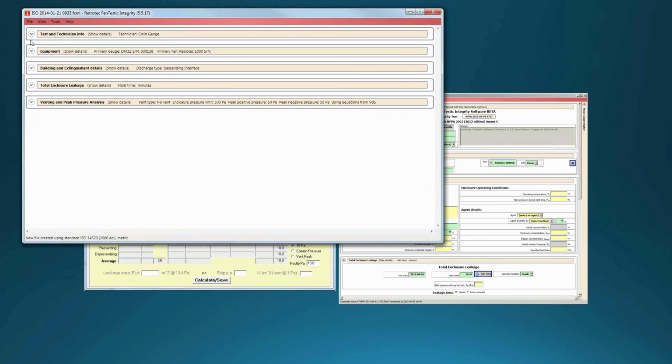The other thing that it does, which I think is pretty nice, is that it creates a report in Word that can be customized. It pulls all the data in. You can put in pictures and any text that you want in there. Put your company logo on there and all that stuff. And whenever you generate a report, you just click Generate a Report. It generates it in Word.